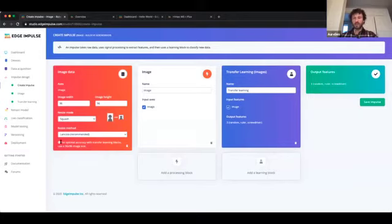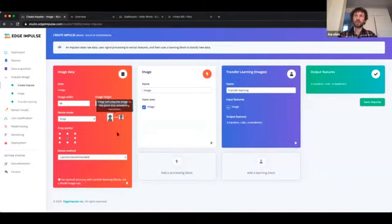Because we worked with MCU, so it's very small footprint. So the model is optimized for 96 by 96 images. So if you import images that are bigger than that, if they are not square, if they are like high resolution, you just need to select the resize mode, like if you want to squash, or basically if you want to crop the images that you import.